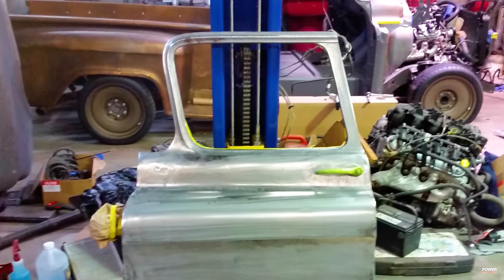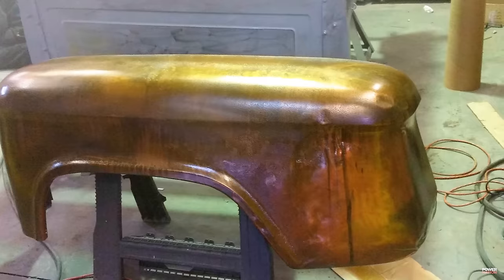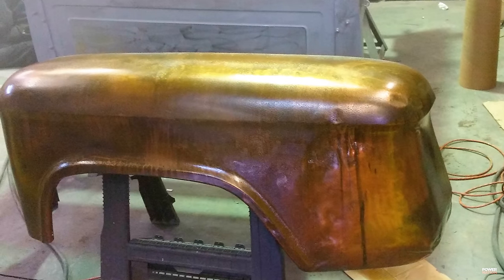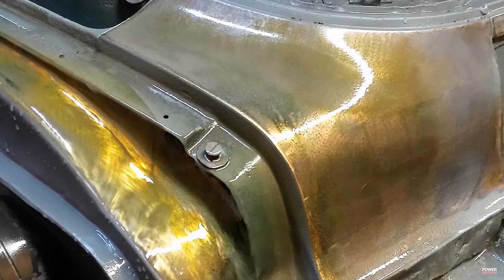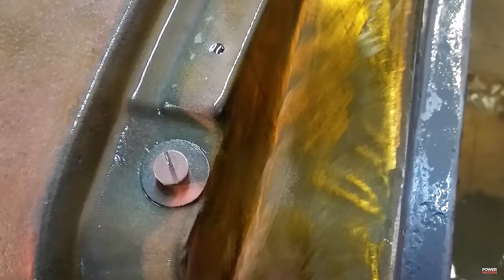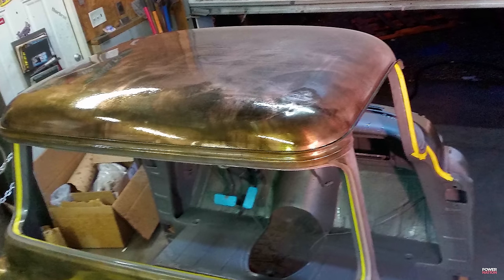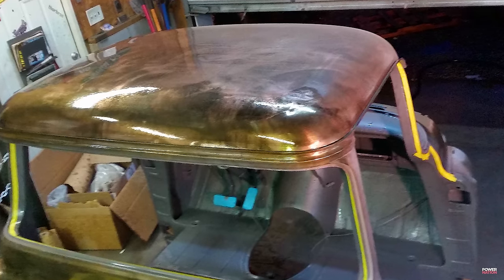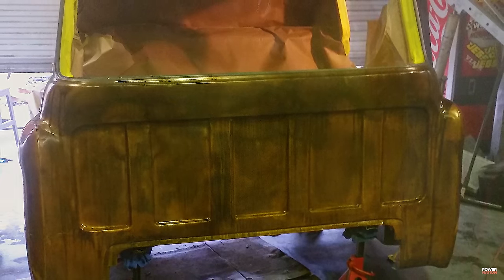The metal finishing on the truck was really key for me. When I started out I wanted a copper effect, and the way that was achieved: first I ground down most of the original paint, then it was sent out to the sandblaster — the whole truck was sandblasted down — and then it was metal treated with an acid-copper mix, and then cleared over. It's a really interesting process because when you apply it, you have to manage what's happening and how long you keep it on there, because that changes the effect that you get.